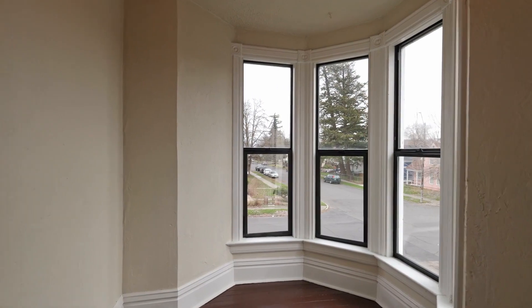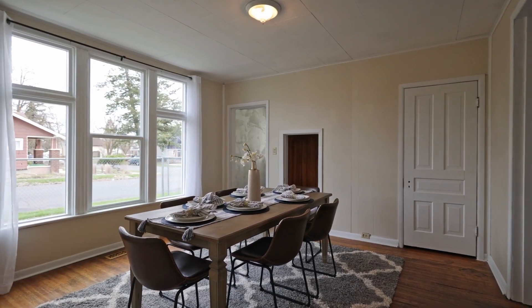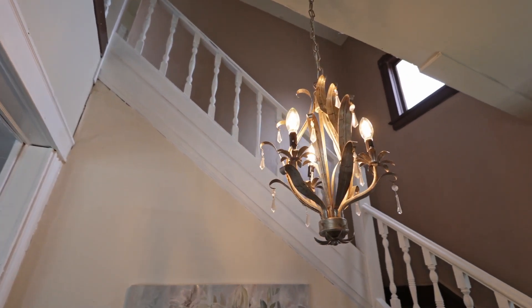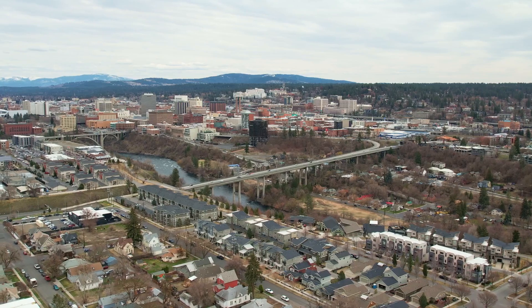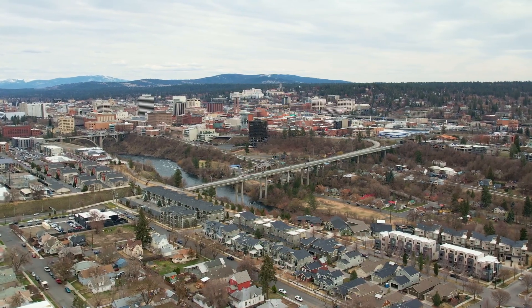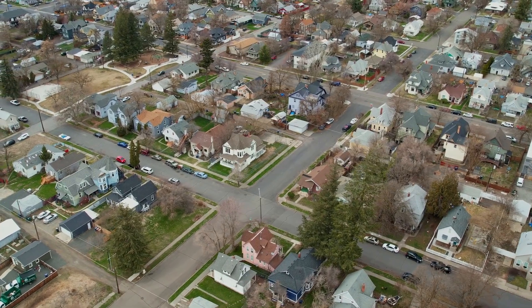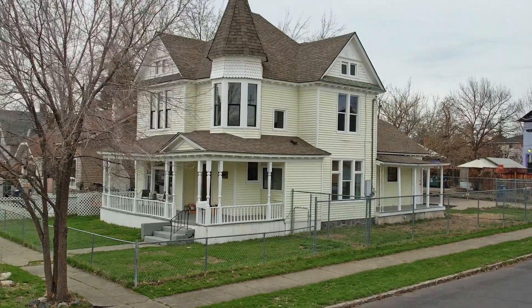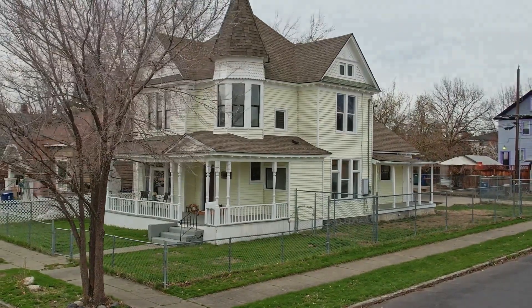There are lots of options to enjoy this classic home. Maintained well over the years, it has forced air gas heat and a newer roof with a fenced backyard. There's a buzz to the neighborhood and all the events happening in Kendall Yards just two blocks away. Enjoy this wraparound porch and make this your next special place to call home.